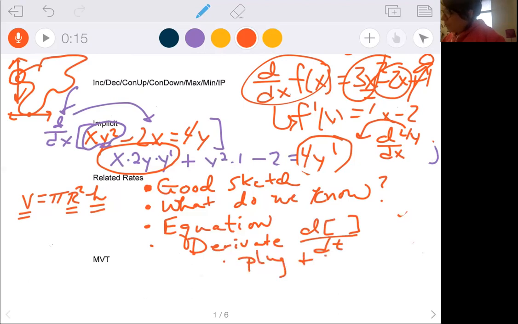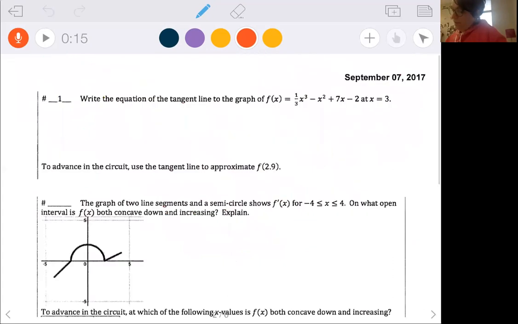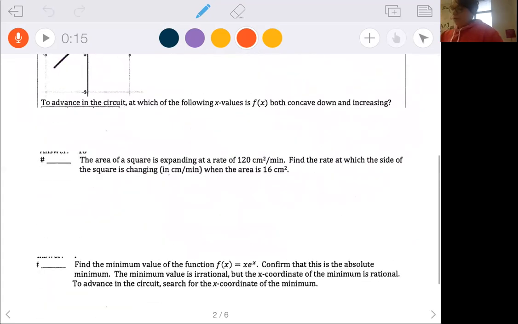I'm not doing a sample of that right now, I don't think, unless, let me go check here and see if I have one. Yeah, let's go try it. Let's take a look at this area of a square, just in case you need a little more on that. Let's just do a real basic one here.